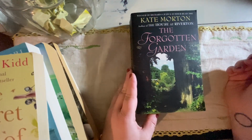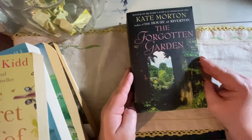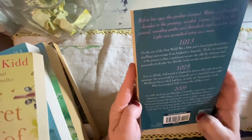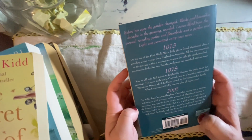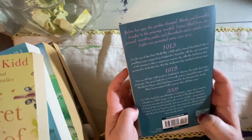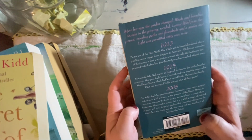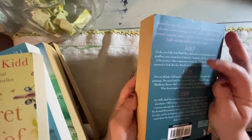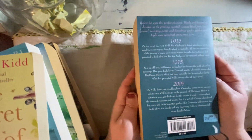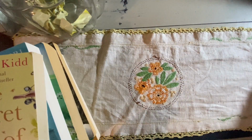I've got a Kate Morton, The Forgotten Garden. Anything with a garden in makes me think of summer. "Before her eyes the garden changed. Weeds and brambles, decades in the growing, receded. Leaves lifted from the ground, revealing paths and flower beds and a garden seat. Light was permitted entry once more." That sounds fab. Looks like it's set over different time periods. What's not to love about a story about a garden?